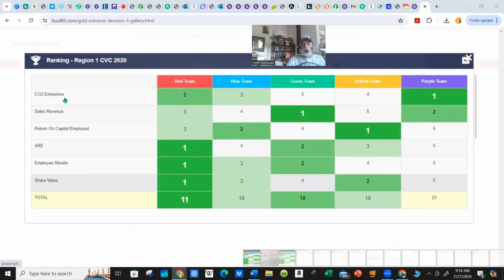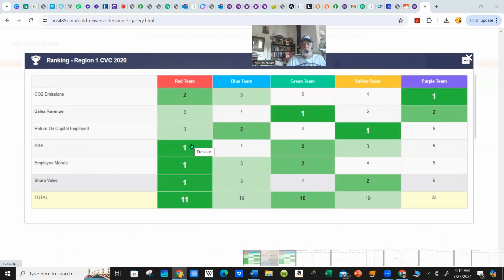What happens is on all of these different measures, you can see that Purple's number one in emissions now. They're the top team here, so they've done a fantastic job ecologically. Also, where's the revenue? Sales revenue, look at number two in revenue. So what's happened where they've kind of faltered, and I think they jumped up a point, and I think in terms of share price, red team might have lost a point. I'm not sure, but doing fantastic.